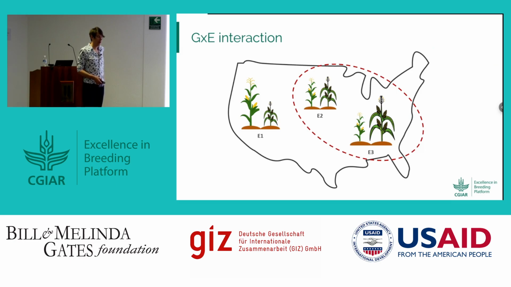Sure. I don't think you can give a general answer here, but I'm sure this is an opportunity, depending on how different the product profiles are. So if you have a line program and for one of the lines you just want to introgress a different major gene at the end, and for the other you won't, then it's very obvious that one breeding pipeline with that additional introgression will do for the two markets. It's certainly an opportunity to consider when you make that plan, but I don't think there's a general answer to all these questions. And maybe we should avoid always overcomplicating some situations.